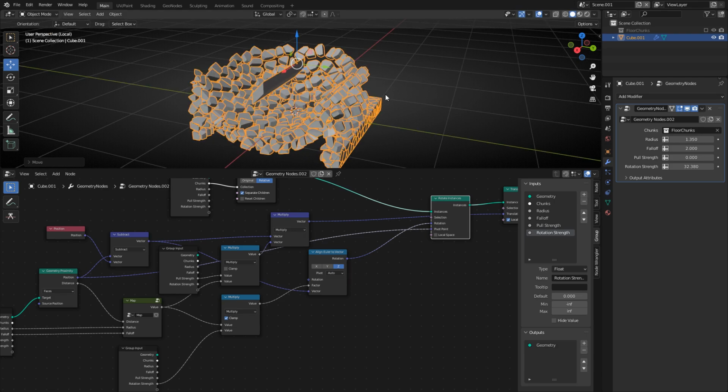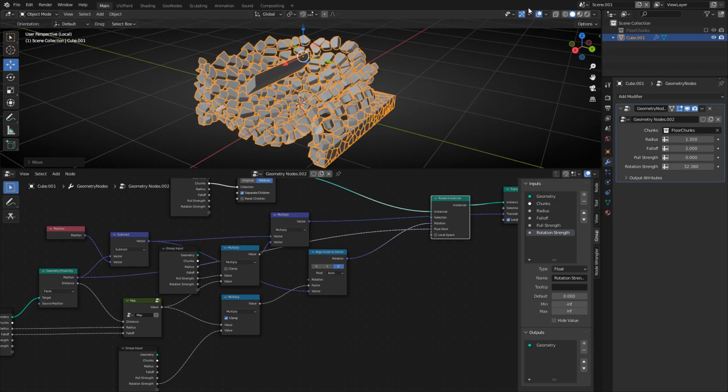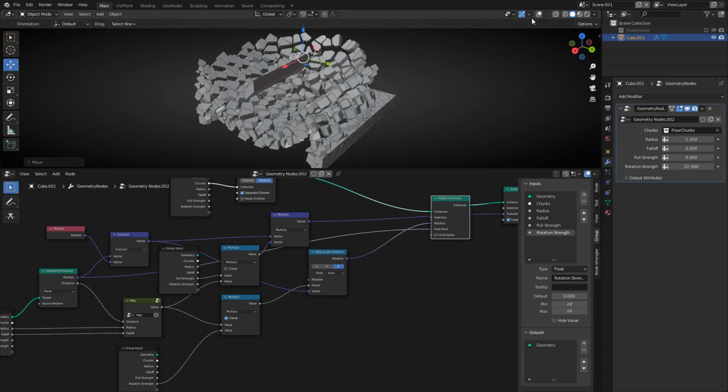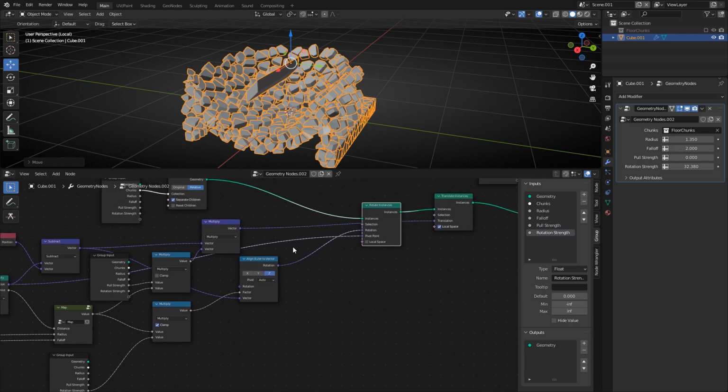It's very cool. It is very good because now it's not getting pushed away, it's rotating around, if that makes sense. If you're wondering how I'm disabling the outlines on the viewport, it's this button over here. It just lets me see my effects a bit better. I have a hotkey for it. So anyway, there we go.